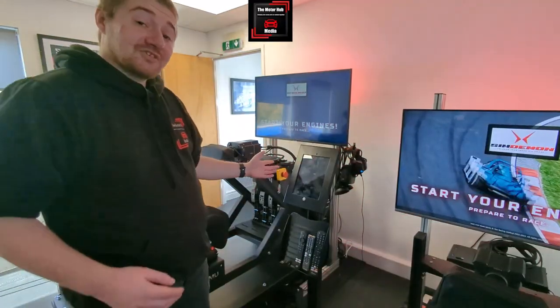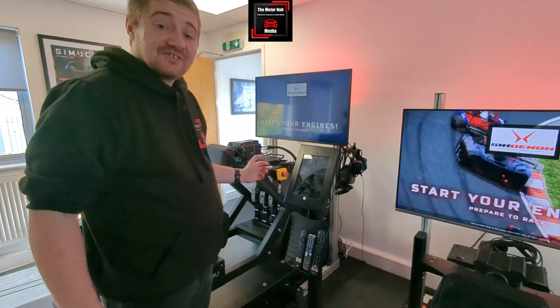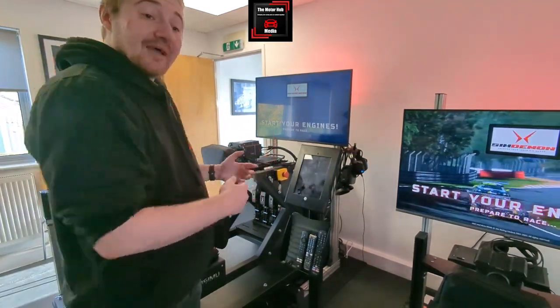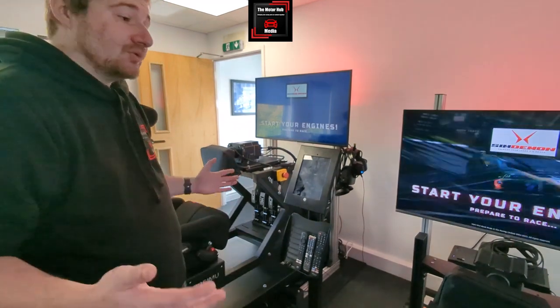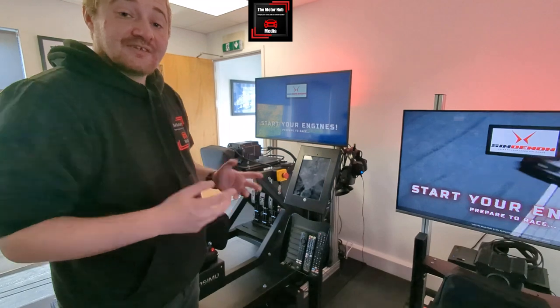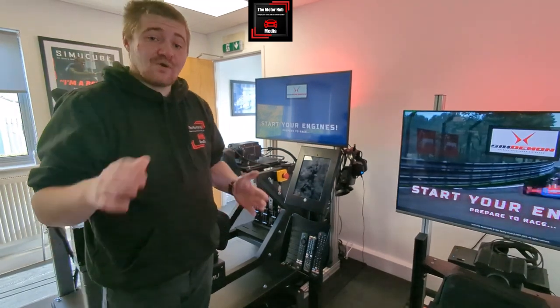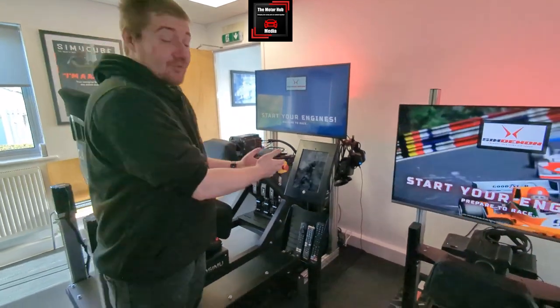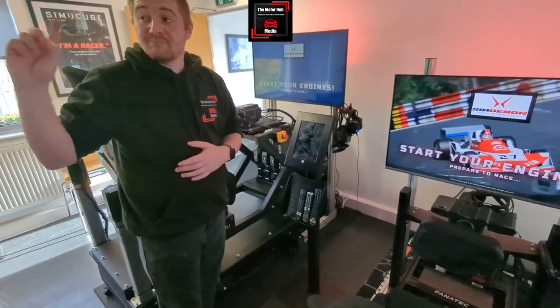So here we've got a screen, so when you guys come down to the simulation centre at SimDemon, you'll be able to lock yourselves in and be competitive with your friends, and what that will enable you to do is show you track position, your track times, your laps, all the telemetry that you would get on your screen will go through here and then onto the screen behind us.